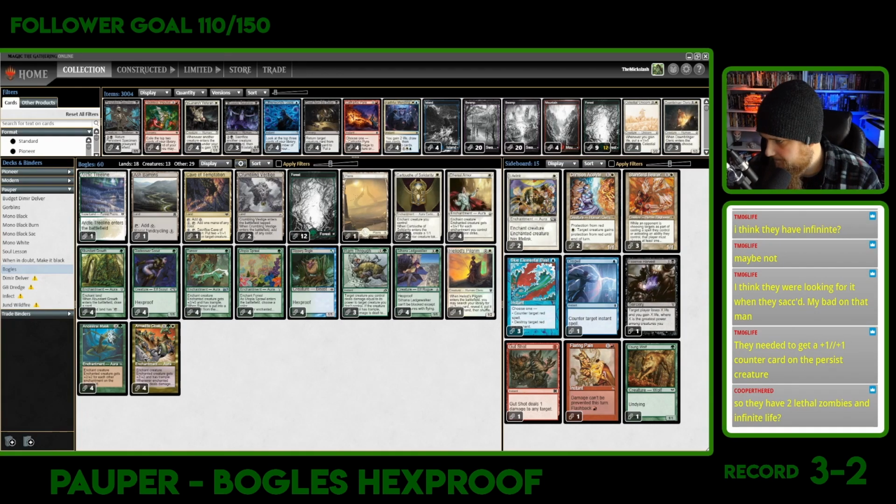Yeah. So then they would have two lethal zombies and infinite life. I believe so. Because they would sack, they need to get a +1/+1 counter on the Persist creature. When it comes back into the battlefield, it would have the -1/-1, but then you would have the Ivy Lane Denizen trigger, which would put a +1/+1 counter on the Persist critter, and then you would sack it with Carrion Feeder, and because it didn't have a -1/-1 counter, it comes back with Persist, triggers Ivy Lane, and I believe that's an infinite loop, right? So they would have zombies that could get as large as they wanted to, and then on top of that, could gain a bajillion life. I believe that was infinite.